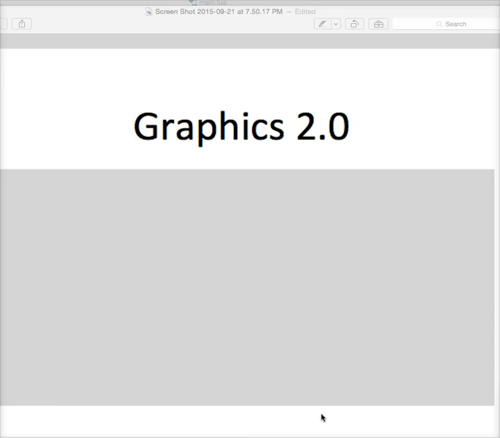However, this also caused some problems with the way things had been done in the past. By devices packing more pixels into the same size space, it changed the idea of where on the screen you were going to place something. What used to be located at 50 pixels now would be found at 25, and so on. So they tried to make a more uniform system that would scale to the devices with the higher resolutions, and they called this change Graphics 2.0. Now, one of the biggest changes for us is that they changed the placement point of screen objects. Okay, and I'm going to show you what I mean by that right now.